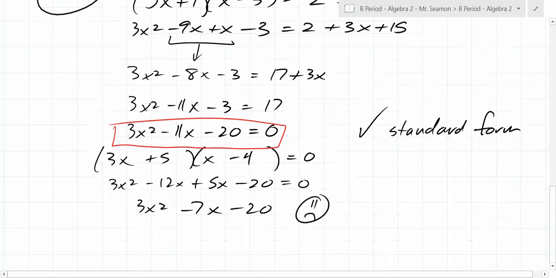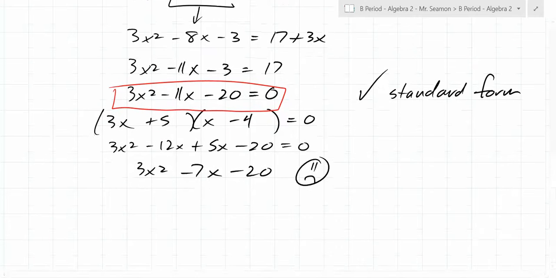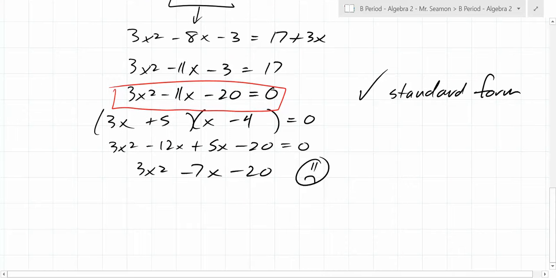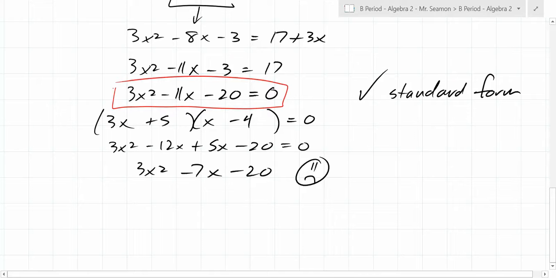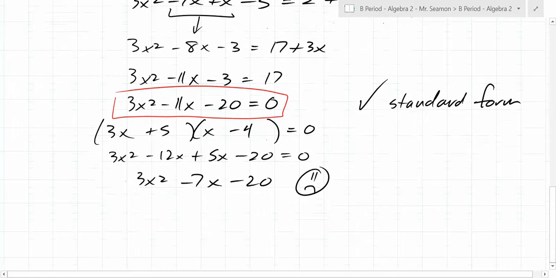No, it does not have to add up to 11. That only adds up to 11 if that is 1. So what multiplies together to get negative 20? That is the only thing for choosing them when A is not 1. When the coefficient in front of x squared is not 1, then you find two things that multiply to the third term, and test, and test, and test. First of all, we've tested one thing.